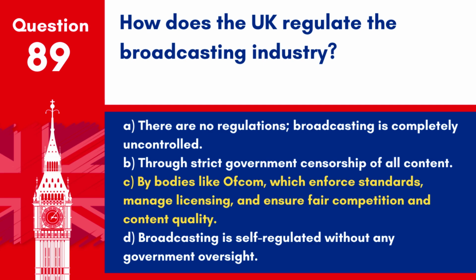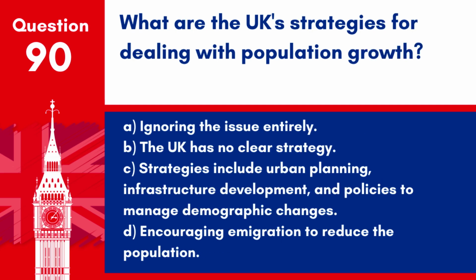Answer. C. By bodies like Ofcom, which enforce standards, manage licensing, and ensure fair competition and content quality. The UK has a structured approach to regulating broadcasting, ensuring that content meets certain standards and that the industry remains competitive and fair. Question 90. What are the UK's strategies for dealing with population growth?